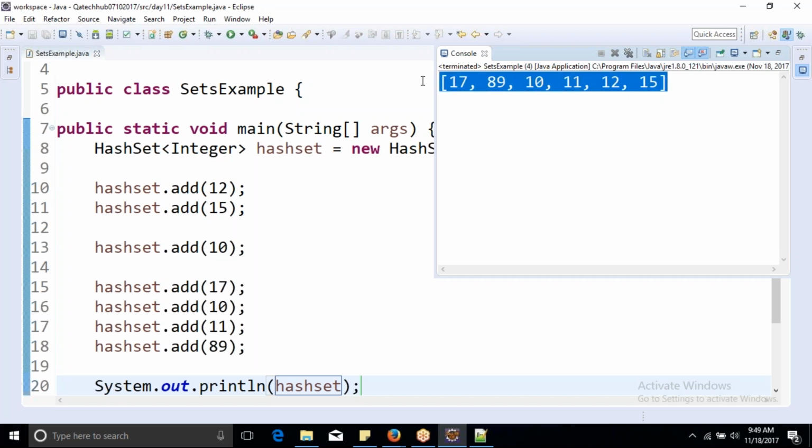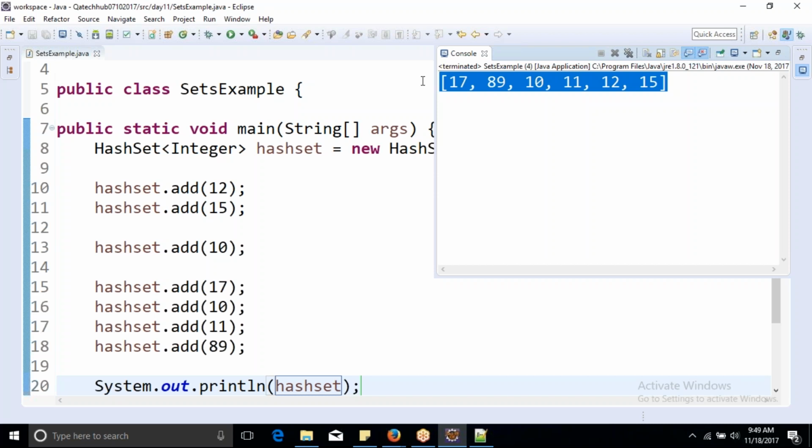Order is just random. No indexing is there in this. When you insert the value in a hash set and when you iterate values, it might happen that the order in which you are adding the value and the order in which you are getting the value can be different. Here you can see the order in which I'm inserting is different from what I'm receiving. I'm inserting 12, 15, 10, 17, 10, 11, 89, and you're receiving something else. And duplicate values are not allowed. You have 10 only once, not twice.